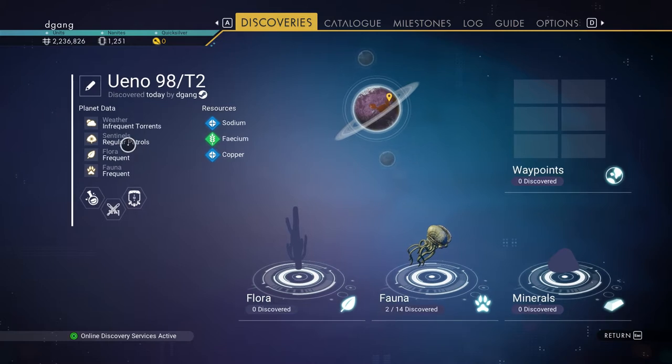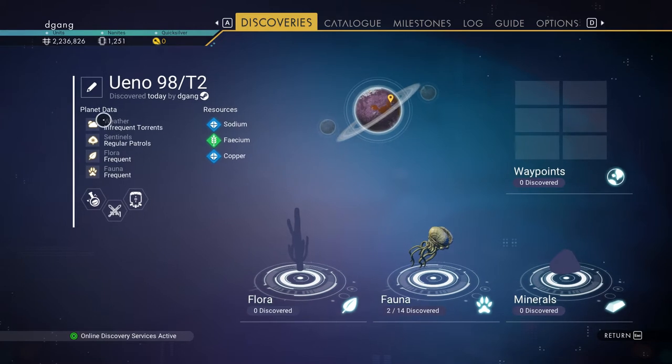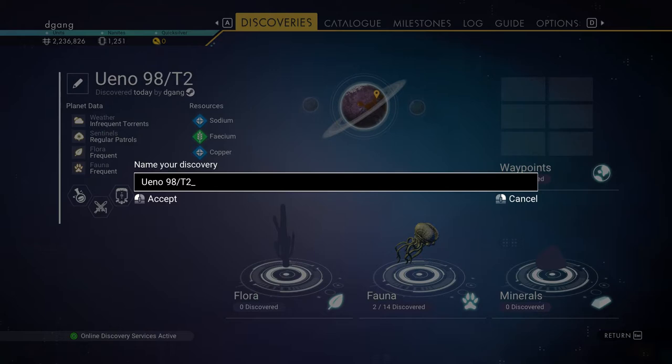So I would say Na is sodium. I think Cu is copper. And so let's click to name this. I'll call it Nice. Storms, though, it has sodium, thamium, and copper. Conflict level 1, well, we already know, so left click to accept.